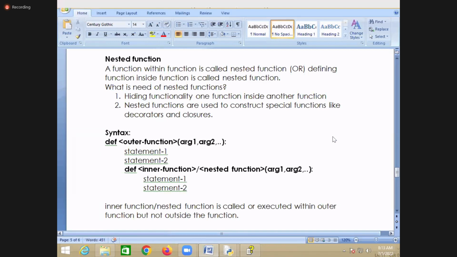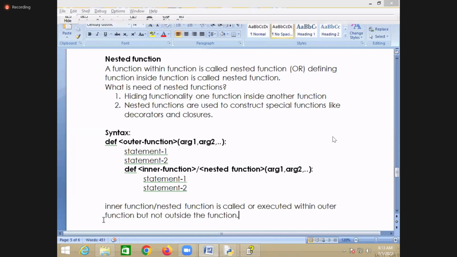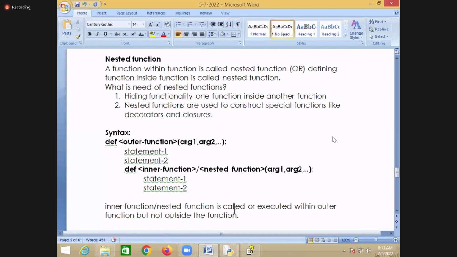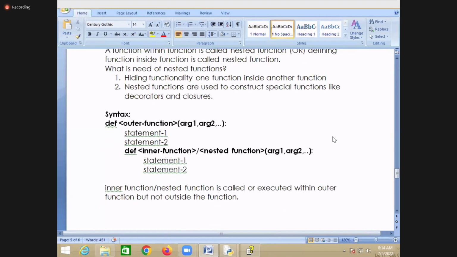Within the outer function, you can call it, but not outside the outer function.